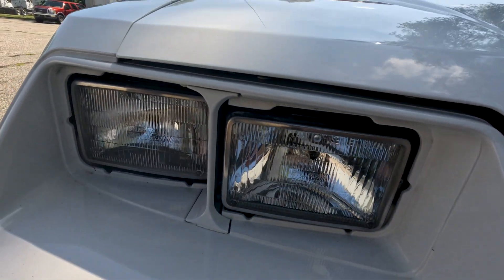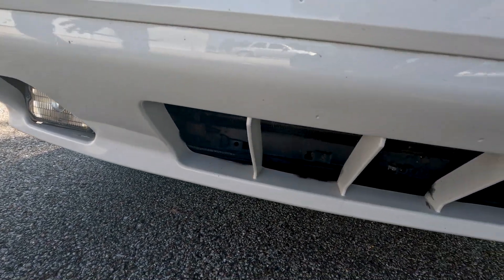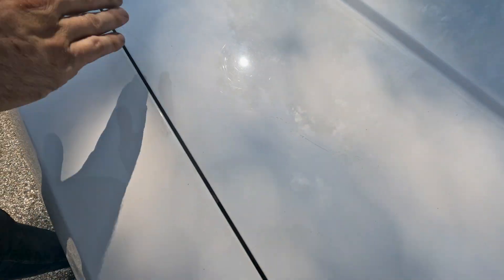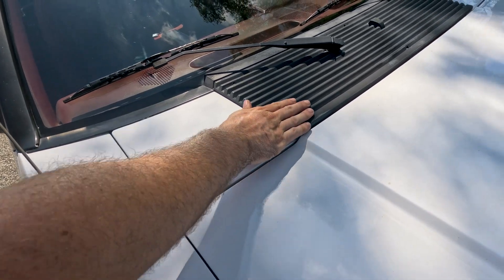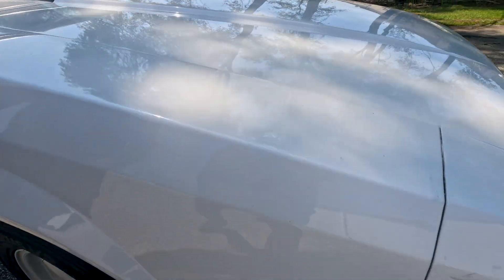That red stripe has got some age to it. Your passenger side headlight basket is in very good condition — headlights are nice and bright, marker lights are in very good condition. It does have the lower fog lamps. Coming into the passenger side of the hood, you do have some scratching — probably about four inches. The rest of the hood is nice and straight. On this side of the cowl, not seeing the paint damage we saw on the other side. The cowl is showing some minor age, but really not bad. Top of the fender is nice and straight with no defects.